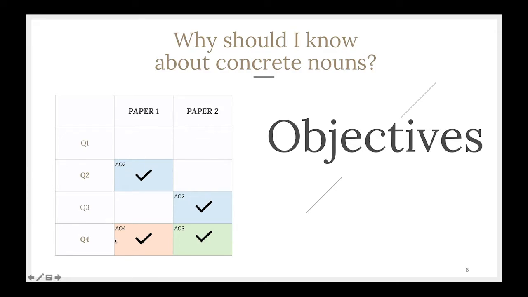Paper 1, question 4 is an evaluative question. So you evaluate a statement, and for this one you can analyze any of the author's methods. So you can analyze the form, you can analyze the structure, you can analyze the language, and so this will come in handy there. And that's the same for paper 2, question 4. The only difference is that in paper 2, question 4, you have to compare two writers' methods. So you can talk about how they use concrete nouns in both of them.